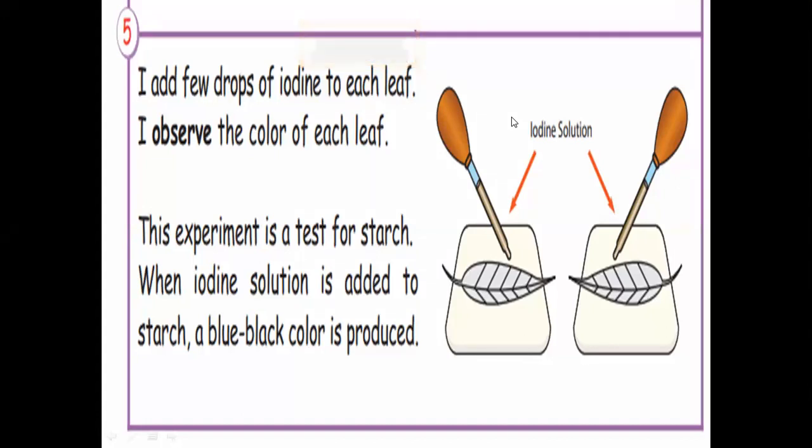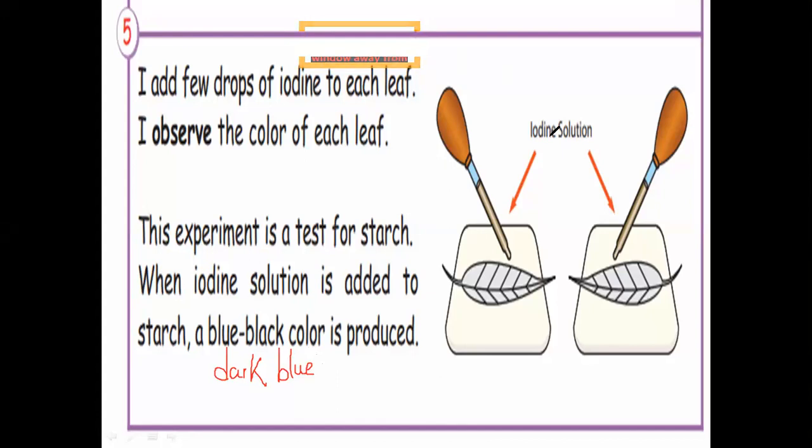So iodine solution is done to identify the presence of starch. If we have starch, the color will be blue black, or as I told you before, dark blue. Okay? Dark blue, which is يعني أزرق غامق, dark blue. However, if we don't have starch, the color will remain brown or orange or yellow.